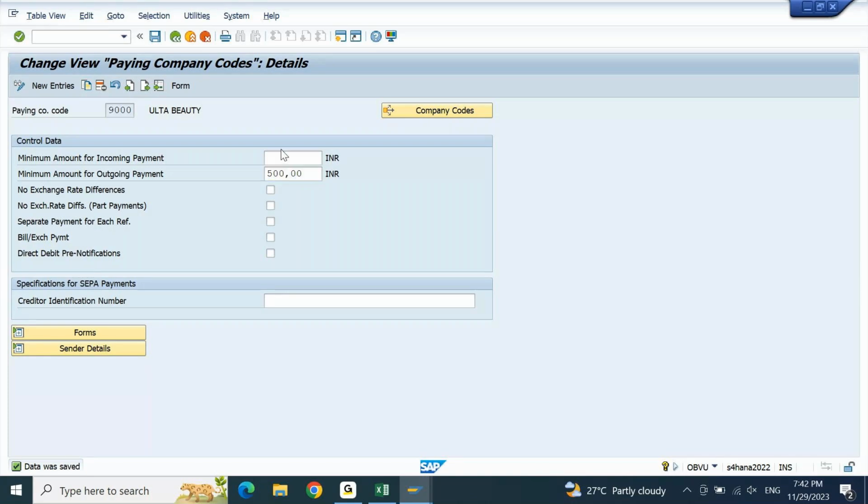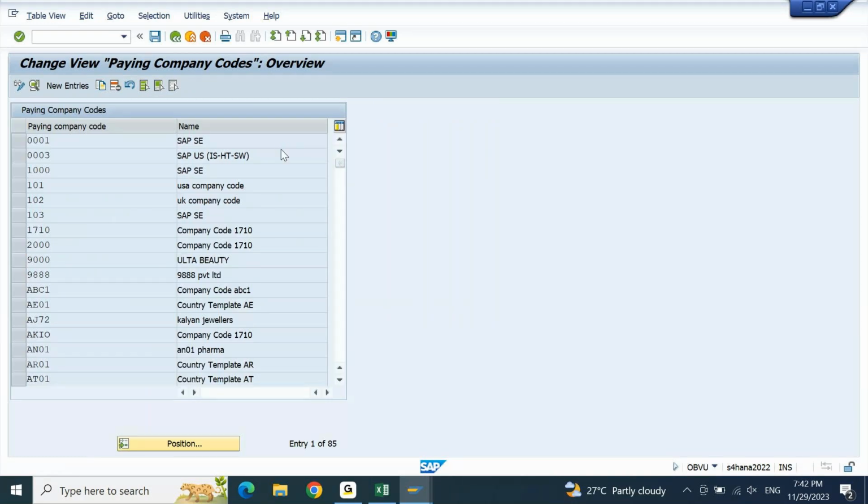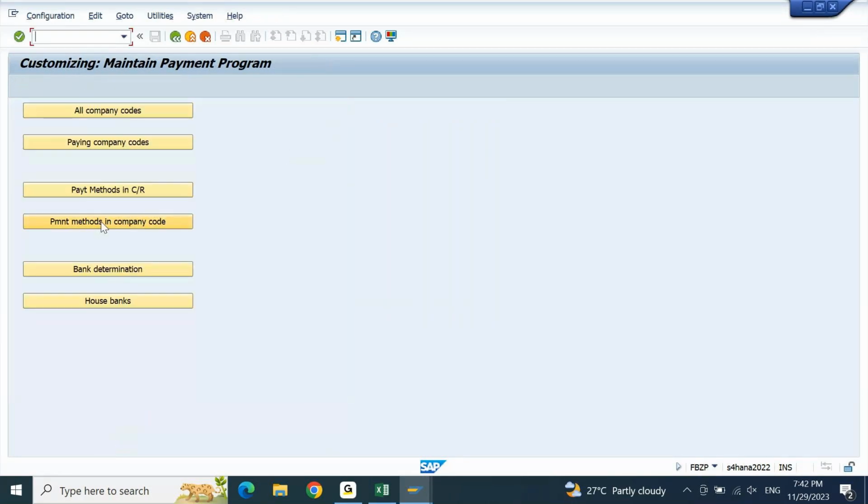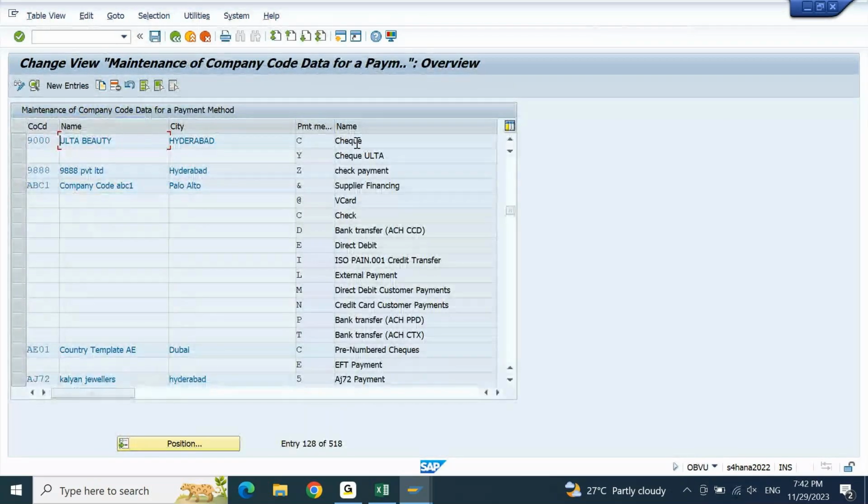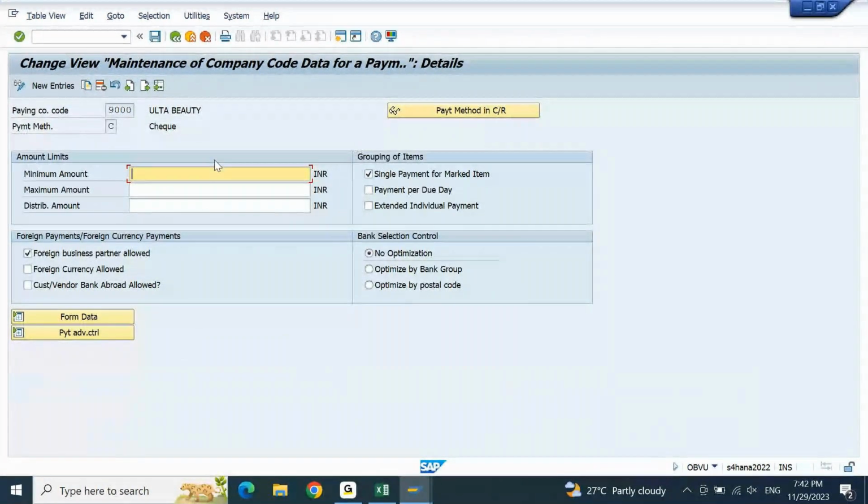Let us go back and verify this one. Payment method in company code. If you look at this one, here also you have a minimum amount, and a maximum amount. Let us see how this minimum amount and maximum amount will function. To understand this, you don't have to do anything, just click on search help here.